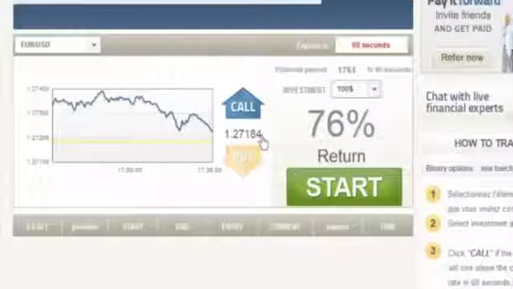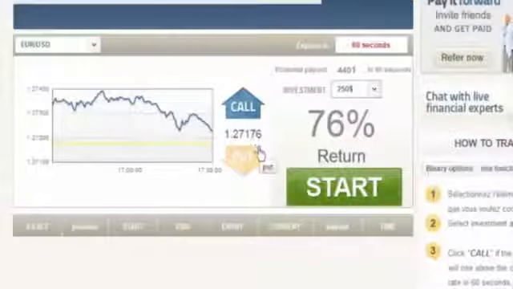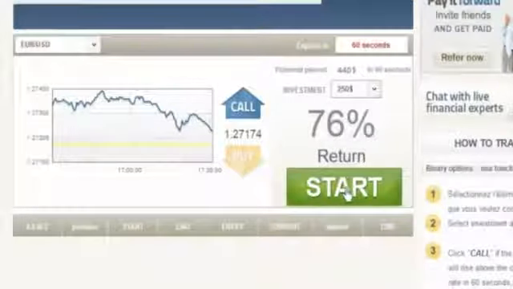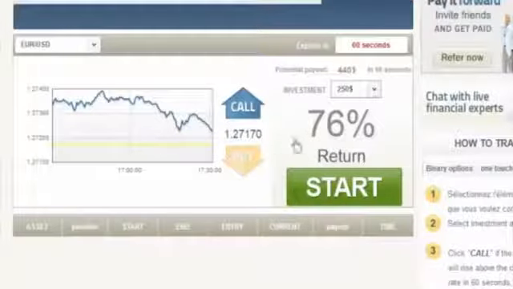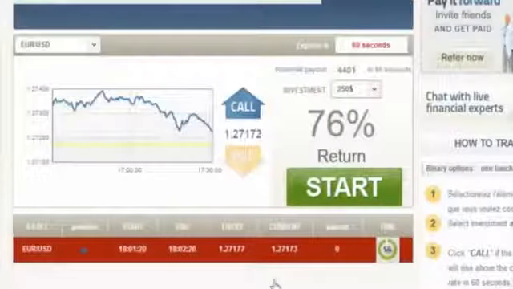Well, now we're down to 1.27184. So it's dropping down a little bit. 1.27176, so it's dropped down even more. So I'm going to go ahead and put in a $200 trade on this. 1.27176. So now it's even a little bit lower, 1.27171. So is it getting lower? Remember, we saw it earlier just a minute ago at 1.27205. Now it's in the 1.27170s. So I'm going to go ahead and select a call because I feel like it's dropped down enough in the last couple of minutes where I still have some room for it to go back up towards that high that we just saw within the last couple of minutes. So there we go. So now I've placed the trade, and let's give it a minute.